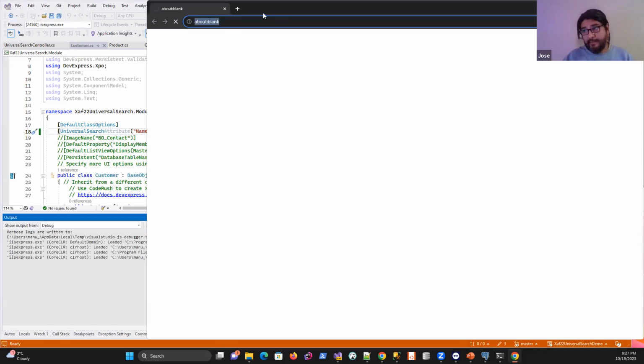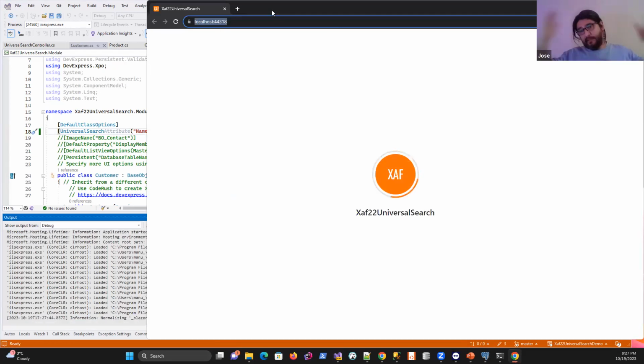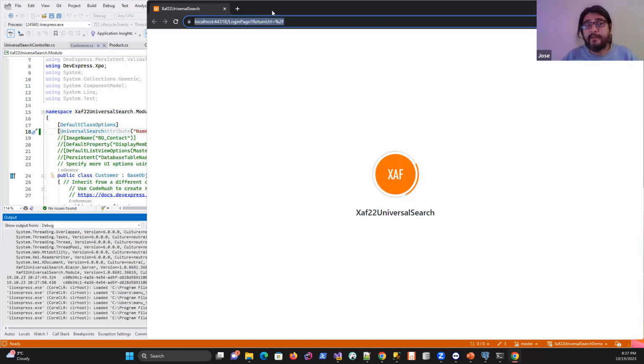So if you have a big database, maybe this is not a good idea. But some of the people who was using this prototype, they decorated all the entities, then this started to be really, really slow. So that is when we need to come up with a different solution.